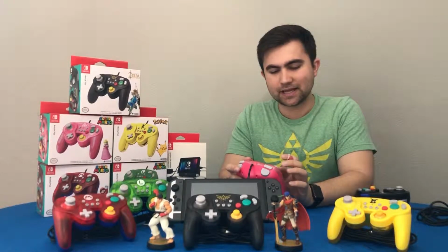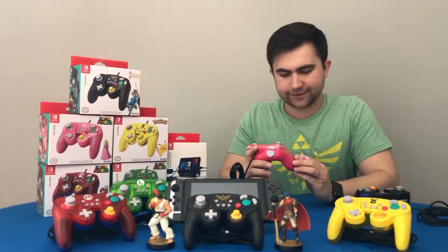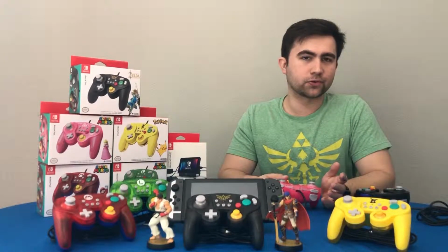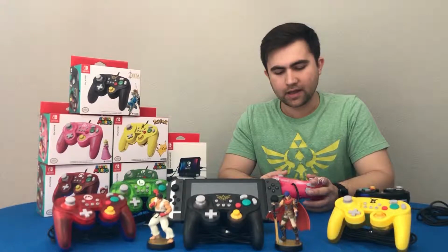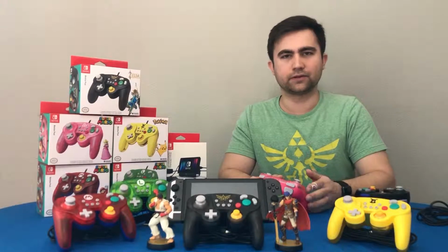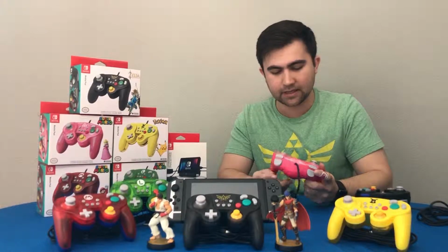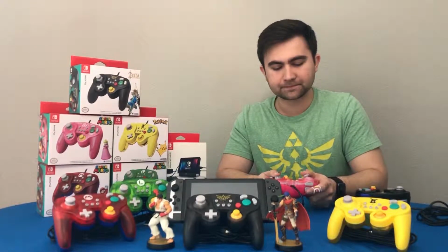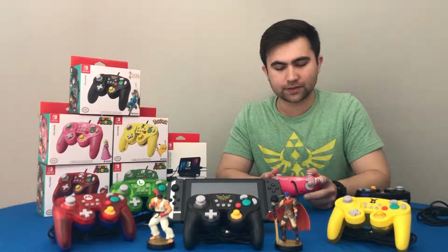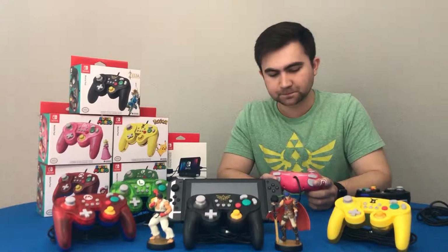Now, I can't say enough how bummed out I am about there not being a rumble feature in these controllers, just because that added weight would really help these guys too. Some folks like light controllers, and that's a-okay as well. For me, I like to have a little bit of weight to them, but for something like this, if you're carrying it around and you're traveling to competitions and things like that, it would be nice to have a lighter controller in your bag, and that way you're moving it around, it doesn't fatigue you as much, so that's important too. But missing out on that rumble feature really does bum me out a bit.